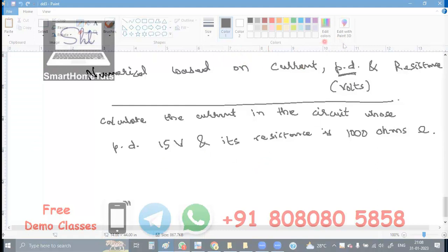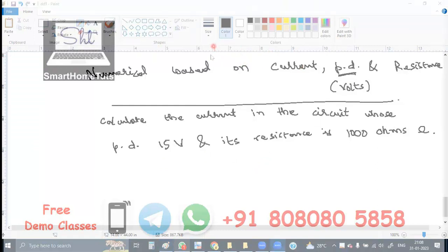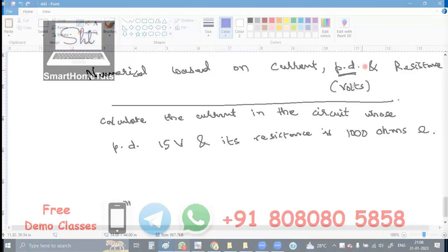So the next part that we are doing over here, we are going to apply the formula. Okay, what is the formula that relates these three values? V is equal to I multiplied by R. Okay, V is potential difference, that will be in volts. I is current, that is going to be in amperes. R is resistance, which is going to be in ohms. Okay, yes, you do have a shortcut that is there in the textbook as well.